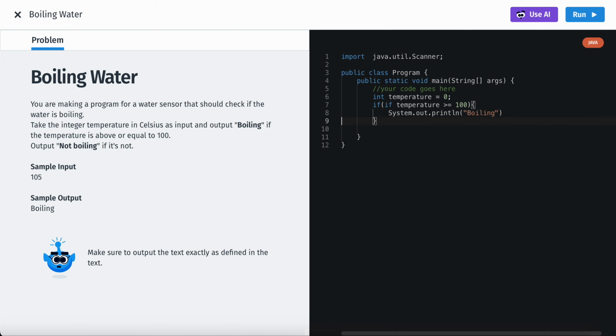Okay. And then we'll do an else. We'll do System.out.println not boiling. Okay.